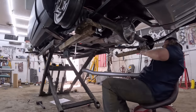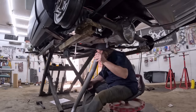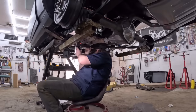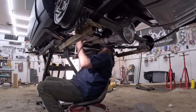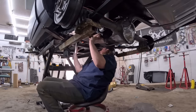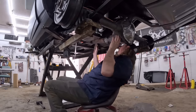So I think my plan is, if I can get this all snugged up and held in there, then we can get everything attached. I'll make my front pipes, then come back and completely tighten everything. This muffler seems like it might be a little further ahead, but I don't know if that's how this exhaust is or what. Okay, so honestly, that's pretty good. Really good. We got lots of room here.